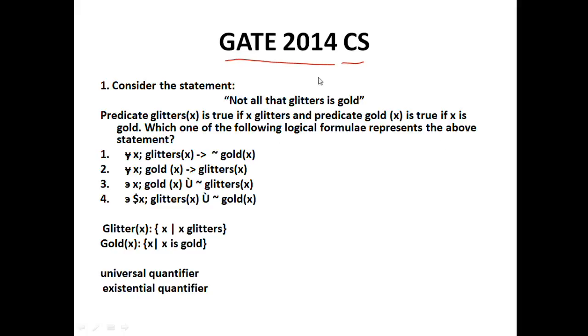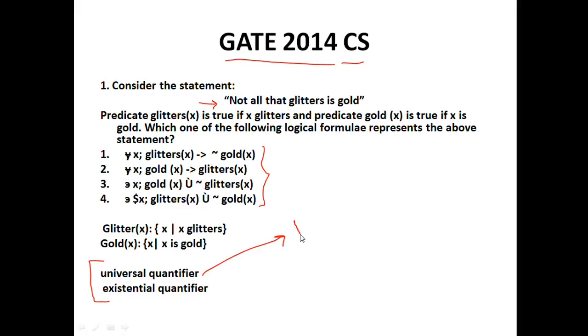So there is a statement given and we have to represent it in the form of mathematical statements, which are given below. And one of these statements exactly means, make sure it exactly means this statement. Okay, so before we learn these, we have two concepts that we must understand. They are the universal quantifier and the existential quantifier.